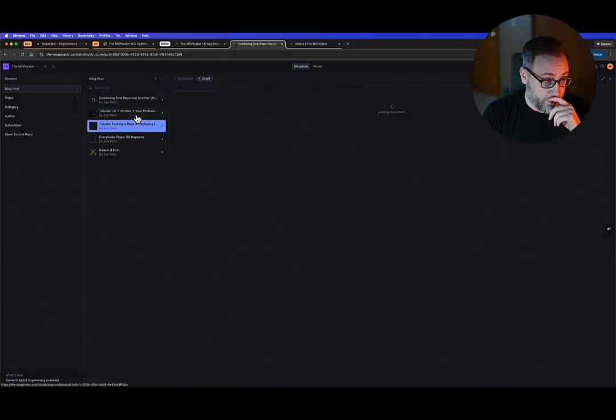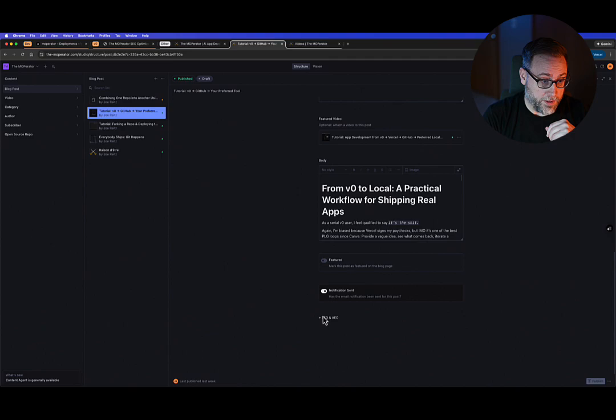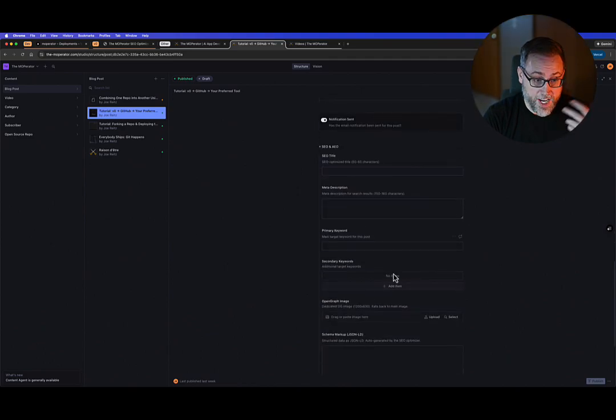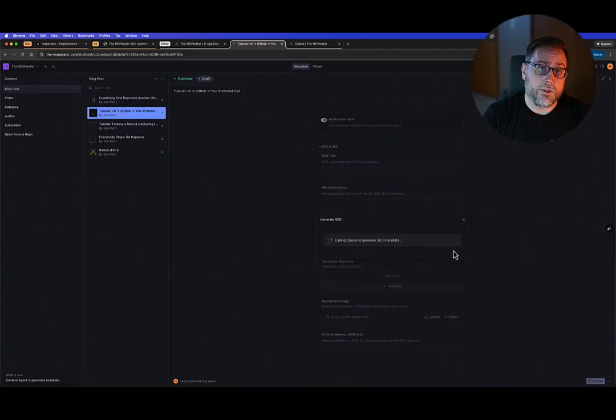So I'll give you an example. I've already run it on this post, but let's take the last post. There's no data here. So now, with this working, I simply click this. It says it's going to take 15 to 30 seconds to generate. It's calling Claude. Again, I'm just implemented through the AI Gateway.